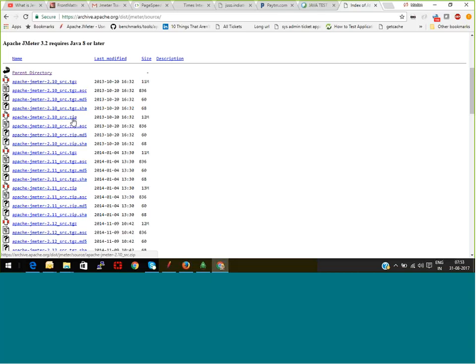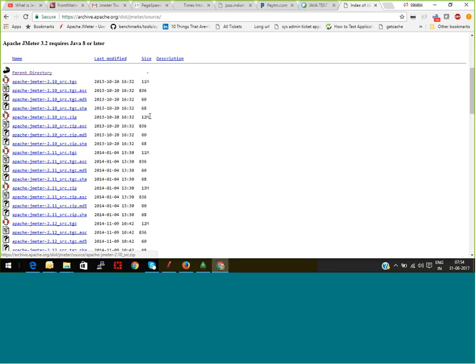With the recent versions, maybe you are encountering an actual issue in JMeter that is already open, so you won't be able to find how to resolve it. So I will always suggest to start your download from here.